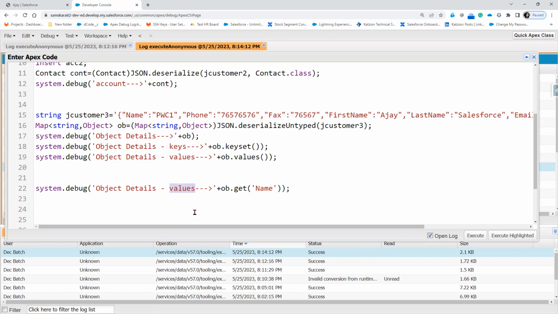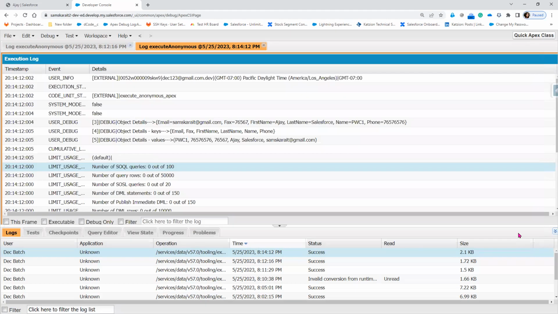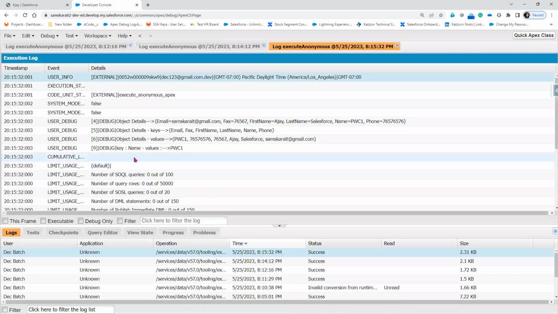Here it is going to print the key, which is name, and here it is going to print the value. Now let me execute the highlighted one. Now it says key is name and value is PWC1. So like that, I'm going to get it.